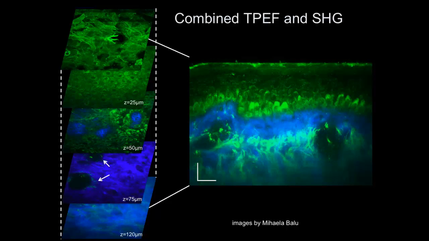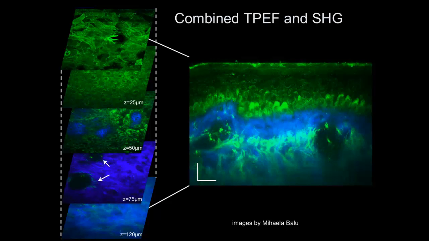Yes? I'm just curious how you would combine these two modalities in one instrument. Very good question. We have one laser excitation. Excitation is about, I believe, 770 in this case, 770 nanometers. It excites the NADH, it fluoresces, at a certain wavelength range. The main peak of the fluorescence is around 530 nanometers. Second harmonic is generated at the same time, with the same laser beam.